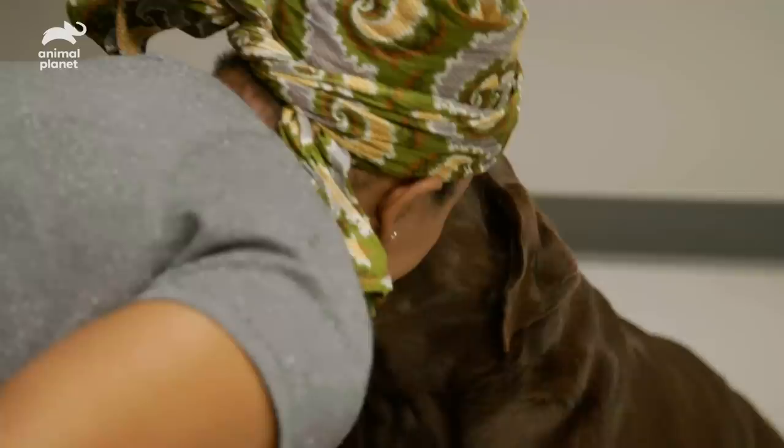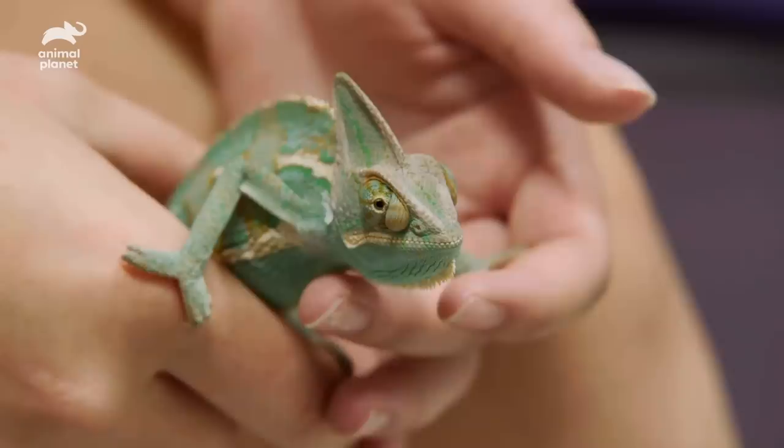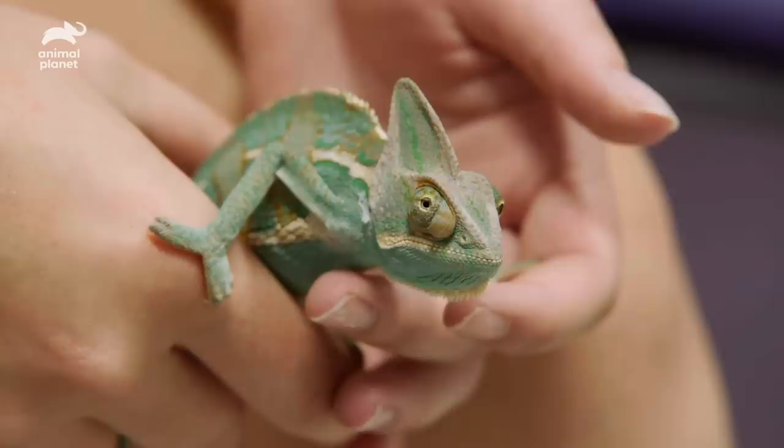So what brings you in today with Galileo? He has a bubble on his eye. It's kind of weird. How long has it been? It's been there for 2 weeks. I was going to just try to let it go away, but it never went away. Can he still hunt? Mm-hmm. Awesome. Because usually when they have disease with the eye, they can't really find prey, and they usually miss.